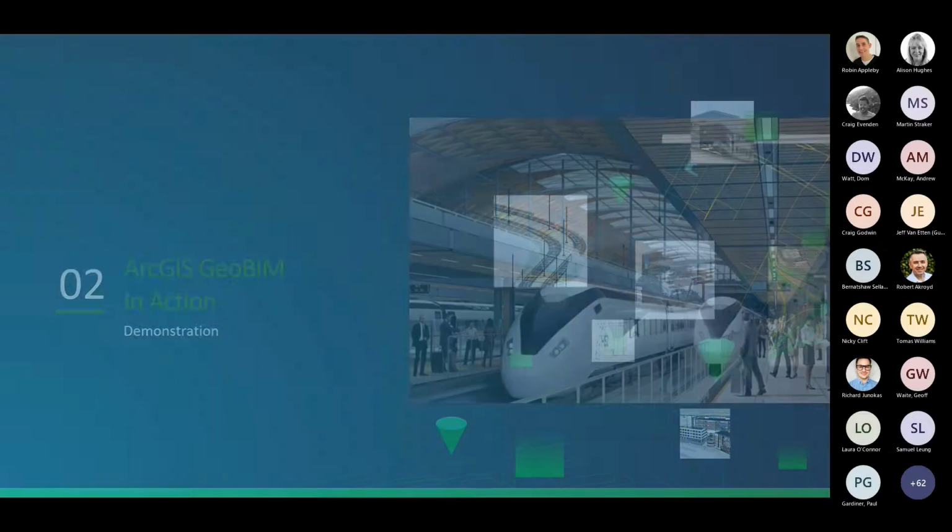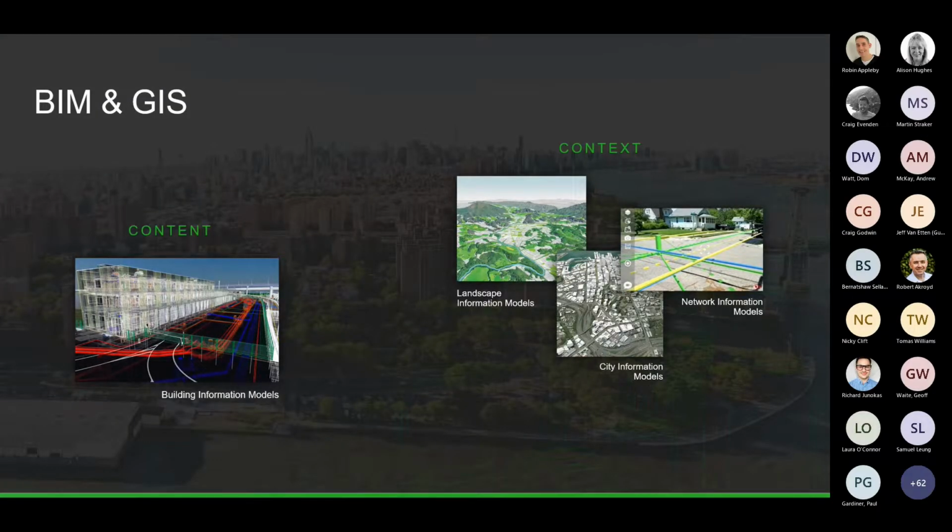Thanks, Craig. So I guess the first thing I want to do is just position how the integration between the world of GIS and the world of BIM and design works. And we very much see that the Autodesk world is where you do your detailed design. You look at the building information models, the design drawings, the CAD drawings, lots of rich, detailed content there. And GIS provides the context to that information. So you can understand where a building is in its landscape in the city, where other infrastructure such as drainage and water networks and utility networks relate to that.